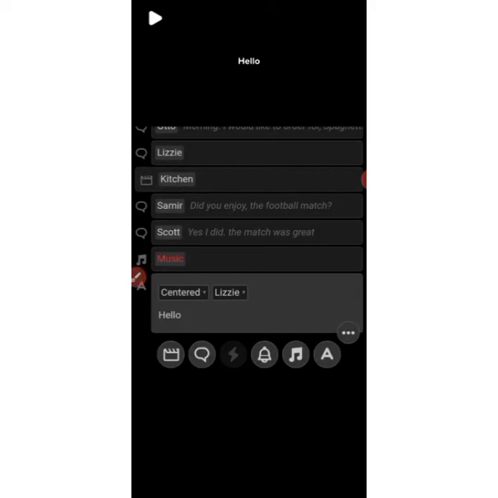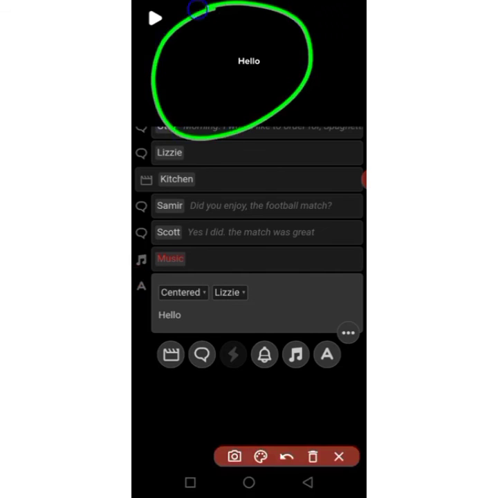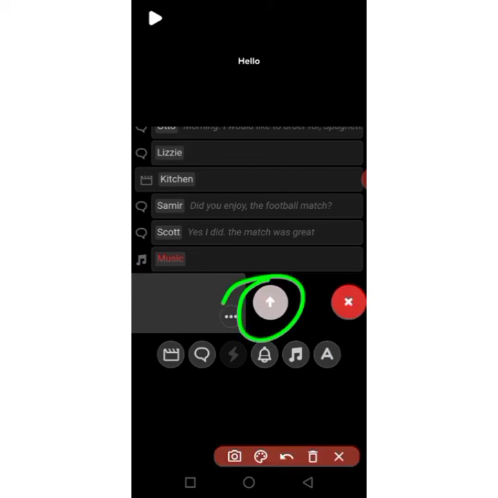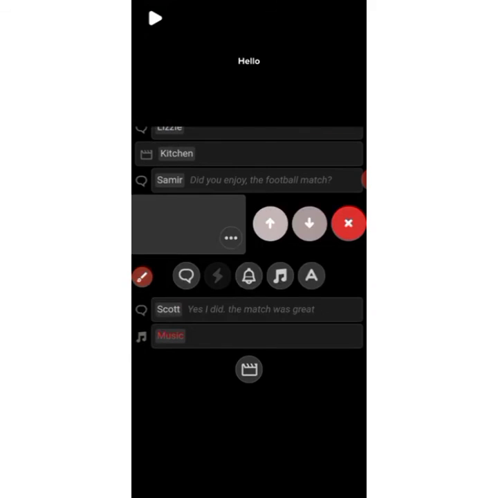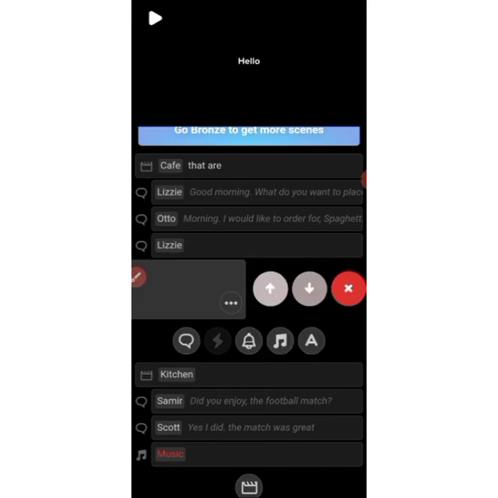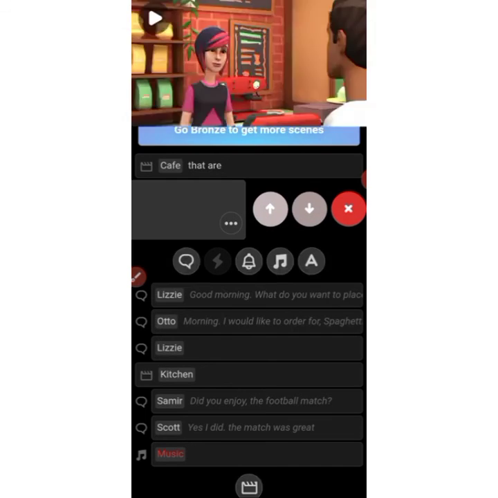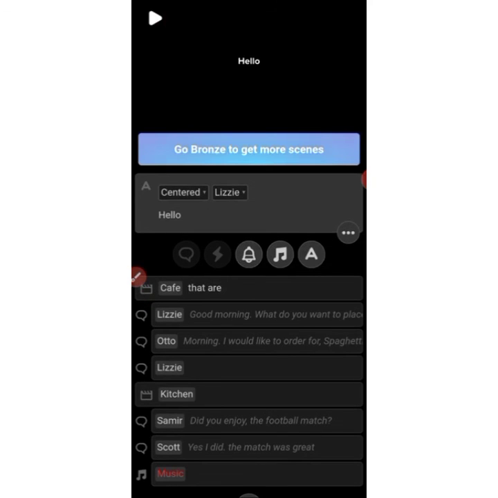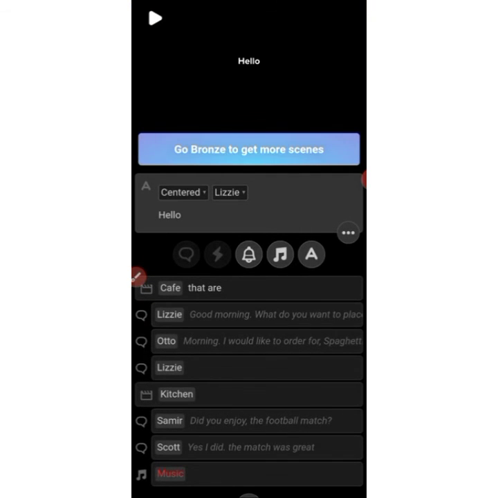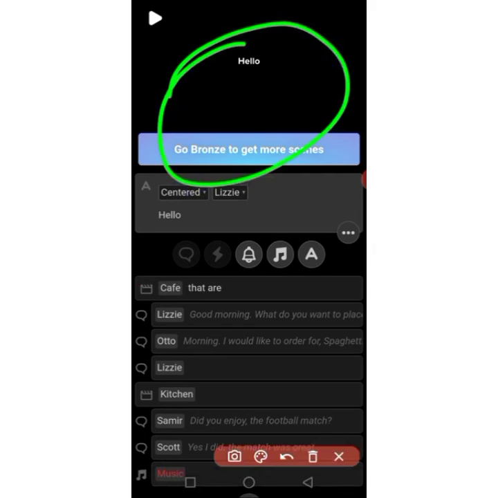So now if you want to take this to the beginning, if you want your video to start out like this, this is what you are going to do. You are going to click these three dots and you are going to move it upward. Can you see this upward icon here? You keep moving it upward, upward again, upward again, upward again, like this. Can you see that it's now finally at the top? So if you want to add maybe like an introduction to your video, you can just do that with this icon. So that's how you get everything done.